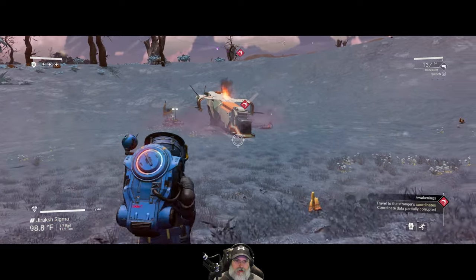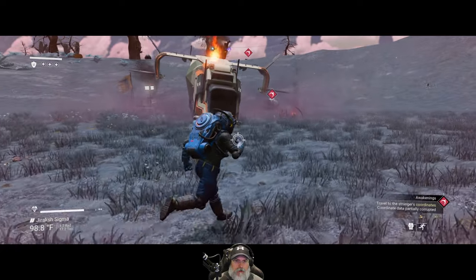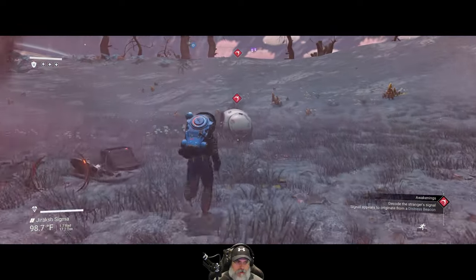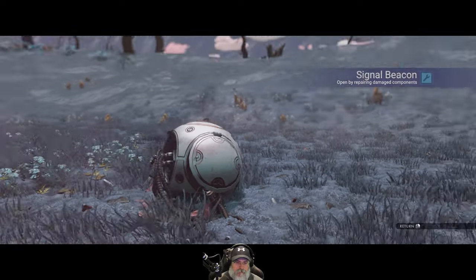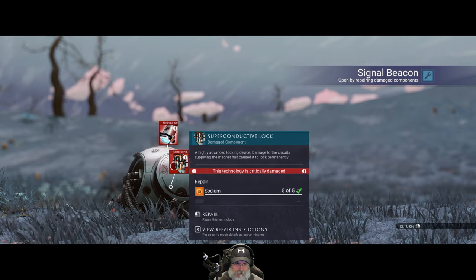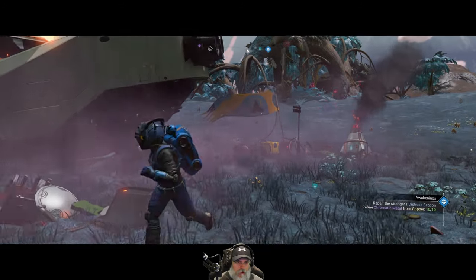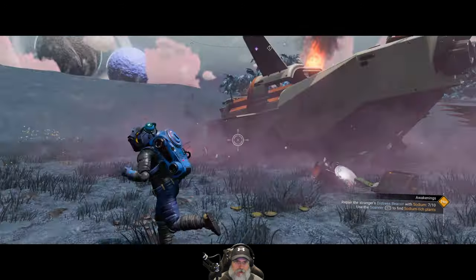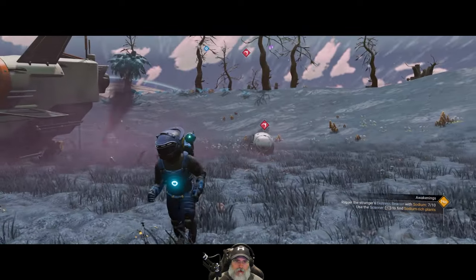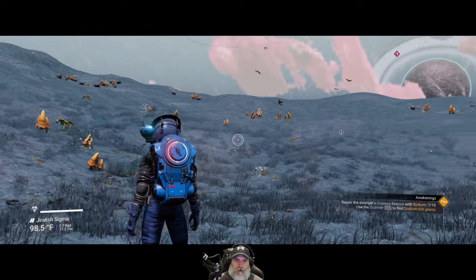Oh, look at this. It's a ship. Okay. We'll check the thingy first. We need 5 chromatic metal and 5 sodium. And guess who left their thingy back on their ship? You know what we're going to do, though? That should stay marked. Let's go back and get our ship and just bring our full ship over here.